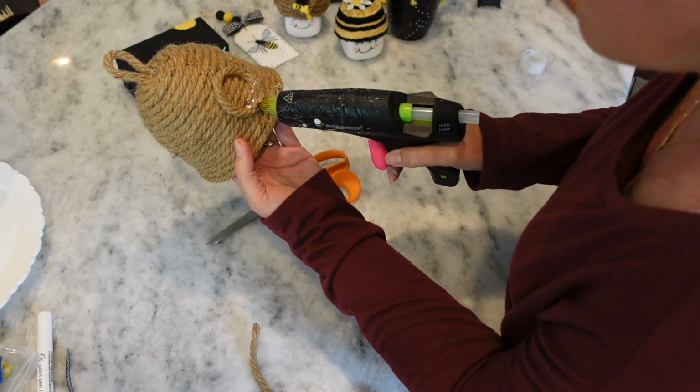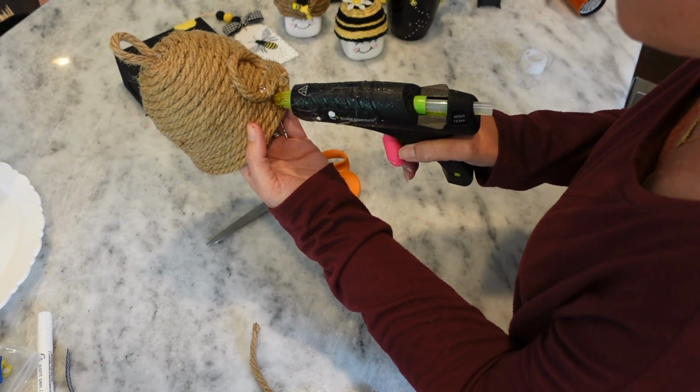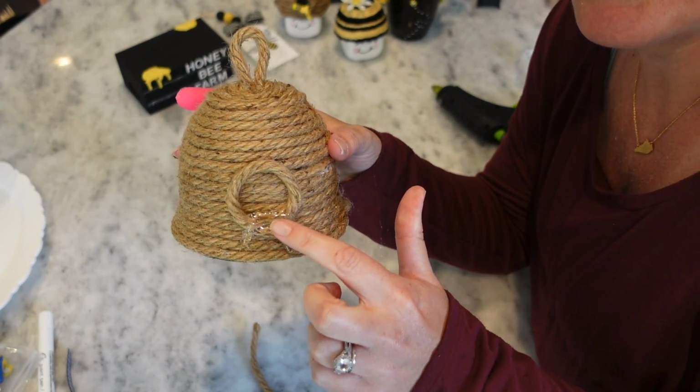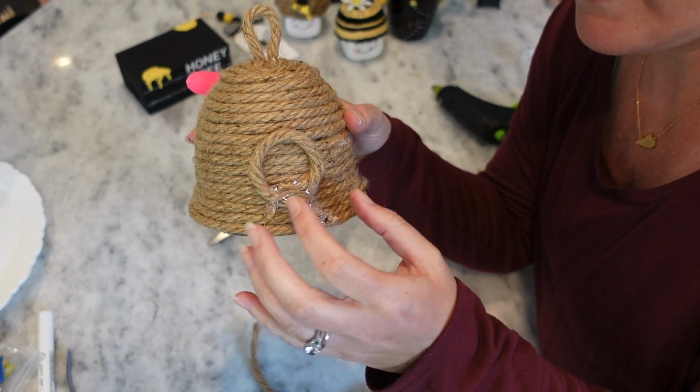I'm going to put some over here this time too. Just a little bit. It's kind of dribbling. Alright, like we've been doing. Bunch of hot glue kind of coming down. I will let that dry, and then we're going to paint that yellow.